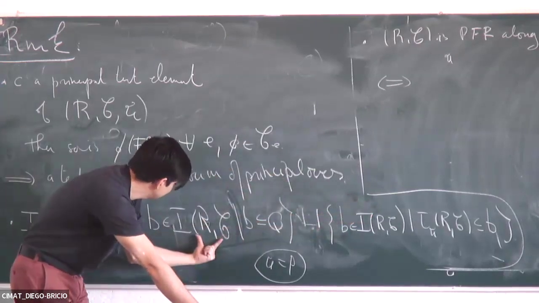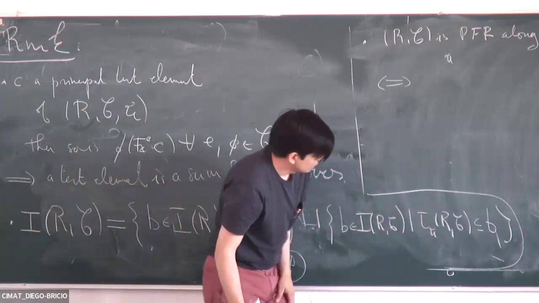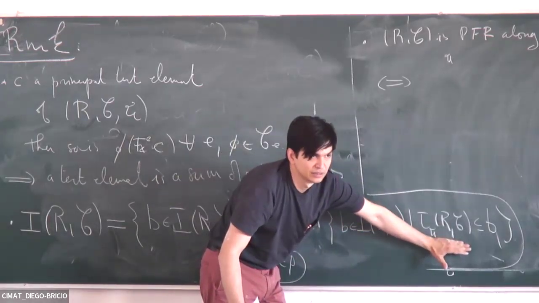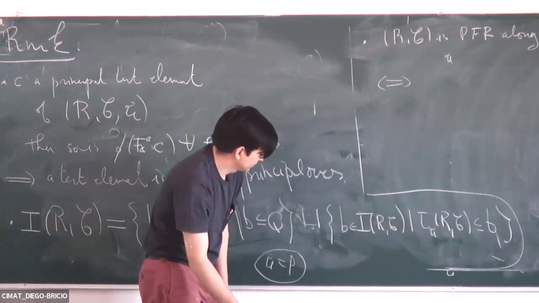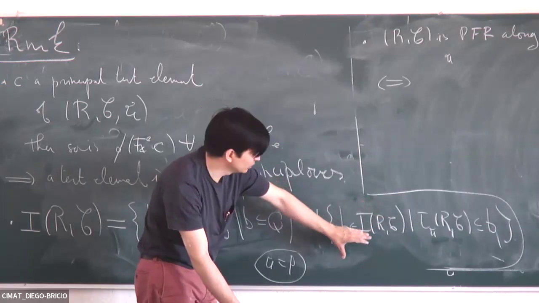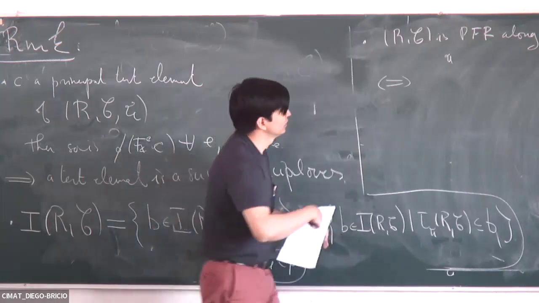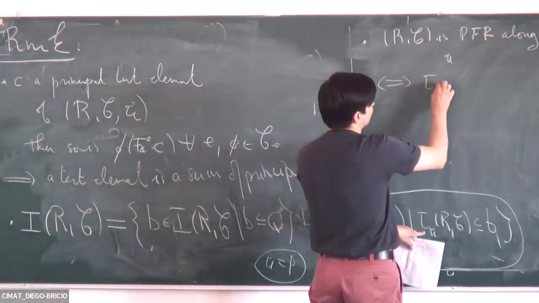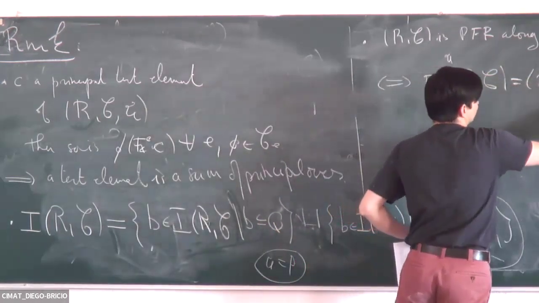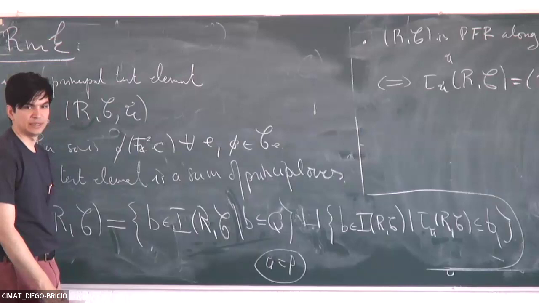That whenever you have a C ideal, it has to be contained in one of the minimal primes. So this is empty, and how can that be empty? Well, if and only if this guy is R. Well, not empty, but equal to R, as the ideal R. The only possible C ideal that can be here is one, the one generated by one. So if and only if tau of A, R comma C equals one, which is the same thing as R. Okay.